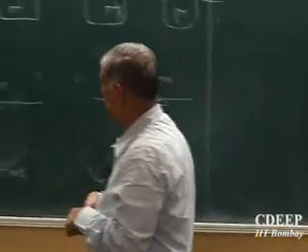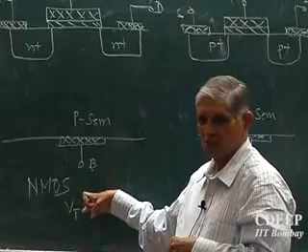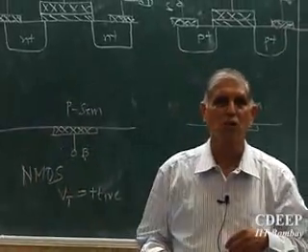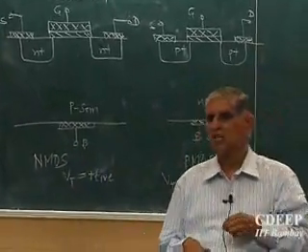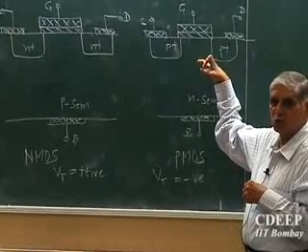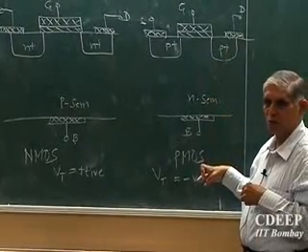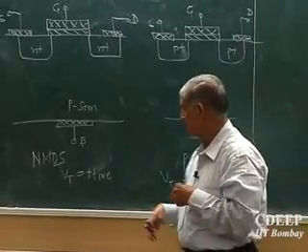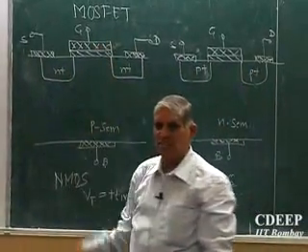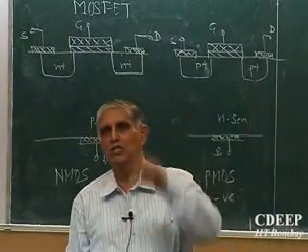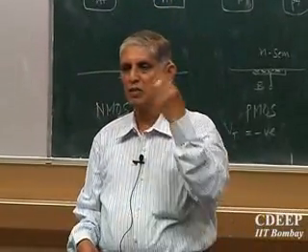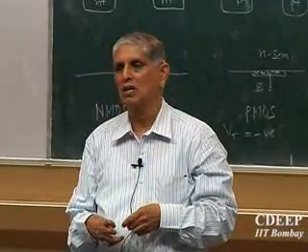So here are two devices shown. One is called N-channel MOS or NMOS, and the channel is decided by the inversion layer you get. In the case of this device, the inversion layer is because of electrons, therefore it was given the name NMOS. Whereas in this case, the inversion layer is going to be of holes, therefore it was given the name PMOS or P-channel MOS. And we have already done capacitors. If you forget about the source and drain regions, this is a metal oxide semiconductor, which is a MOS capacitor, where by applying a gate voltage I can create opposite carriers across the surface and make an inversion layer possible, which is called field effect.